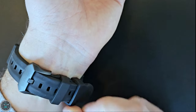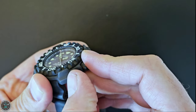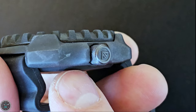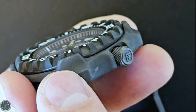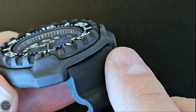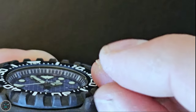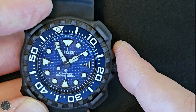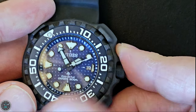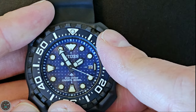The third negative is that the rough coating on the case really picks up debris. I just scratched this with my fingernail and you see all that stuff — it'll get paint, it'll get all kinds of stuff if you bump it against the wall or whatever. This texture on the case is really rough and it tends to just grab things. Those are all the negatives I have. The bezel one is really bad — it just feels so nasty when you're trying to use the bezel.